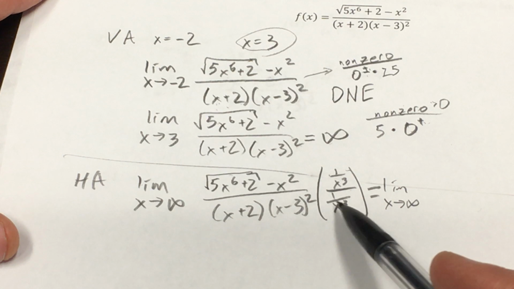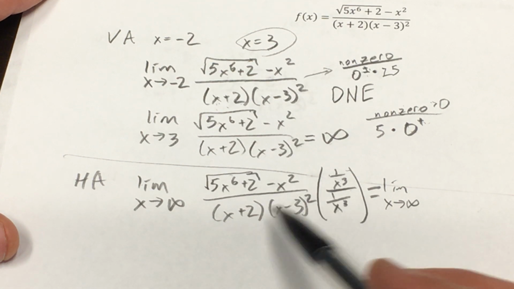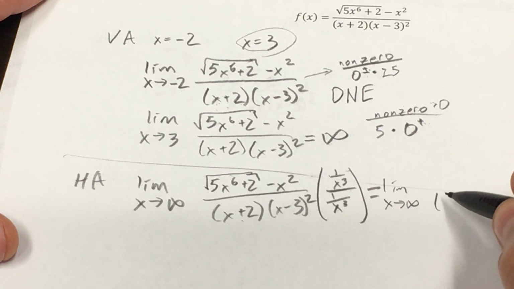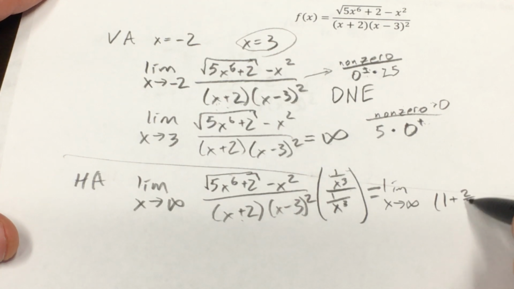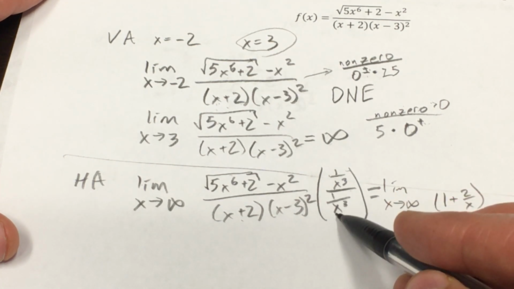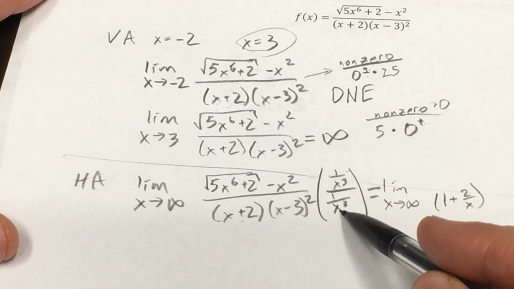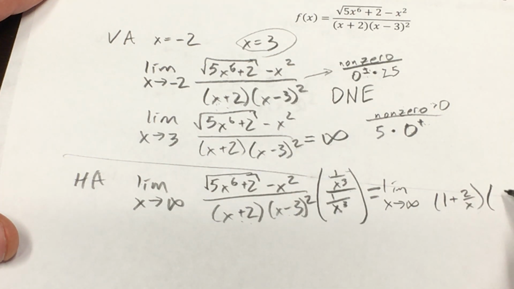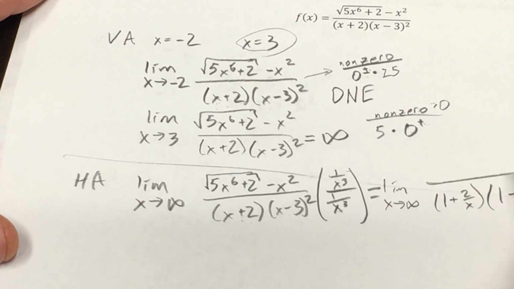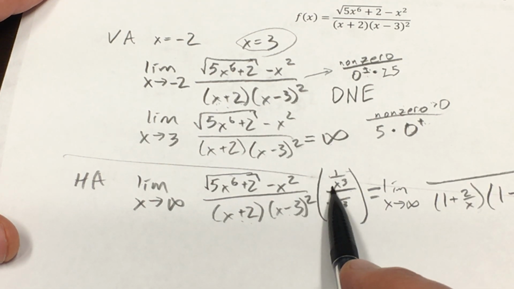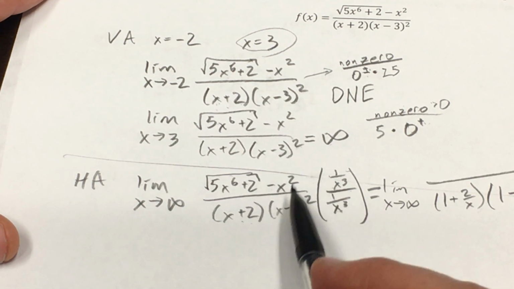But I'm going to distribute it, in particular, I'm going to distribute one of those x's to this term. So that's 1 plus 2 over x. That's 1 over x there. I'm going to distribute x squared to this term. So that's 1 minus 3 over x squared. And then this has to be distributed to both summands.